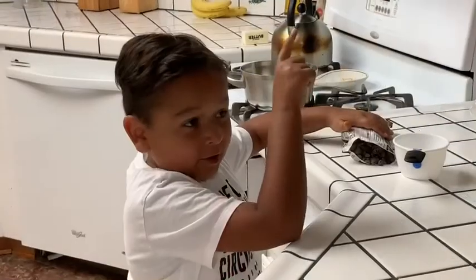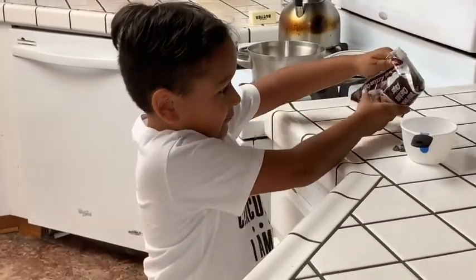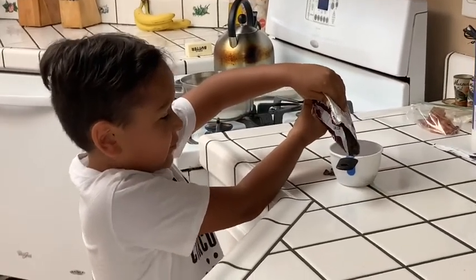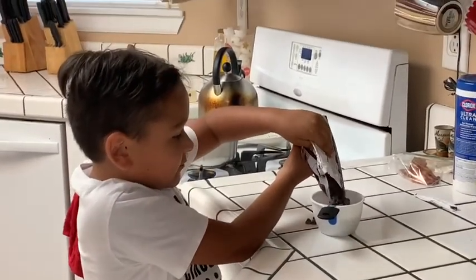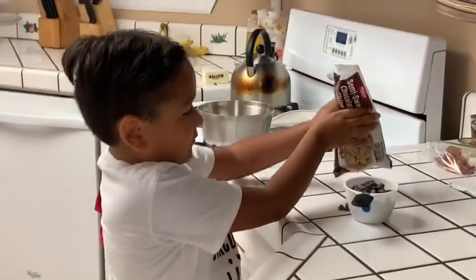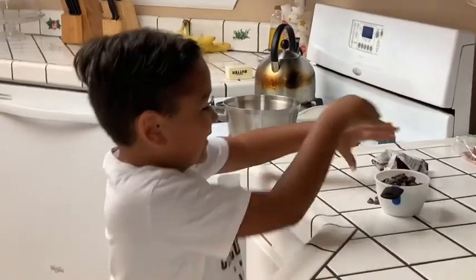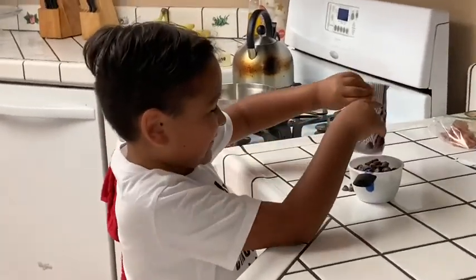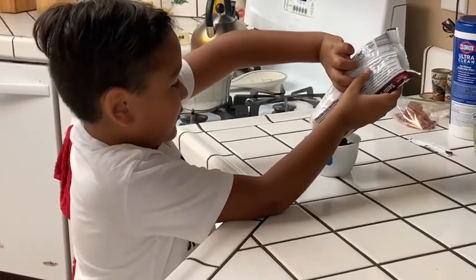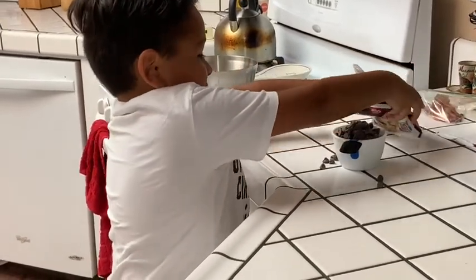We put one cup of chocolate chips in here. Hopefully I don't mess up. I'm just gonna put it in slowly so it doesn't dump in all the way. Alright, I think that's enough. Okay, more. More. Wait, all of it? Oh shoot, that went a lot.